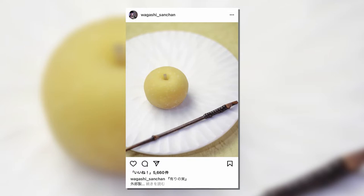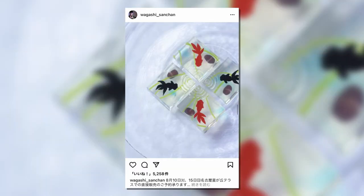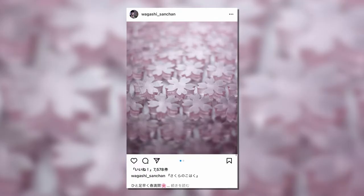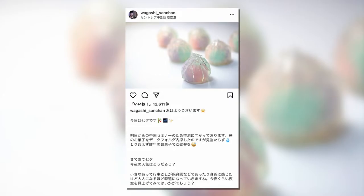When he's ready to take orders, he posts his photos on social media. That's how Sano runs his business without a store. People share his posts on Instagram and Twitter, so his creations have become widely known throughout Japan.